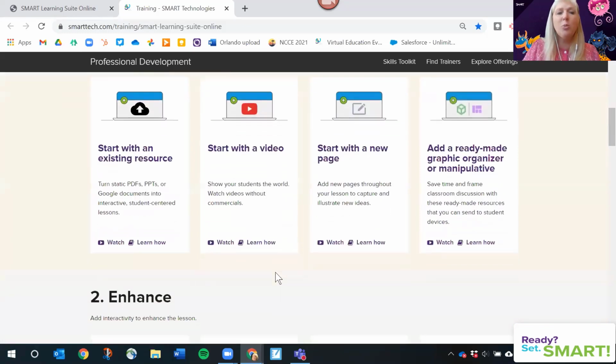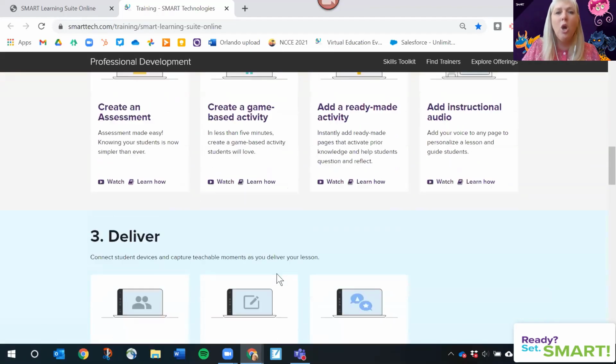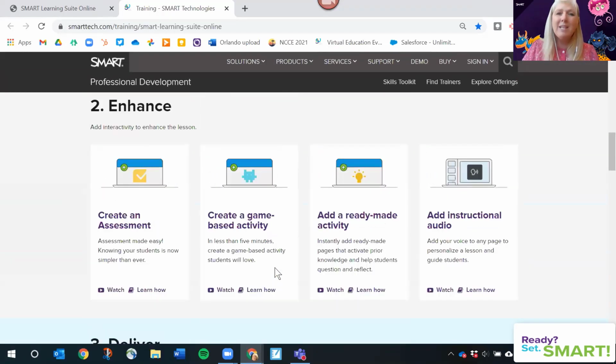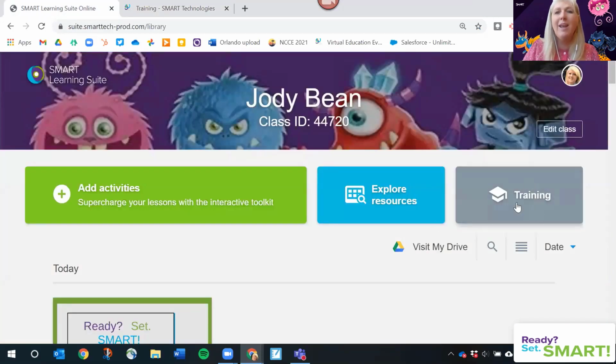As you go through, you can see if you want to add a game-based activity or you want to add audio, we've got you covered. The best part is that if you are in Smart Learning Suite Online, that training button is always there. So I want you to try to use it, and if you get stuck, this is a great place to go and reevaluate what you're doing.